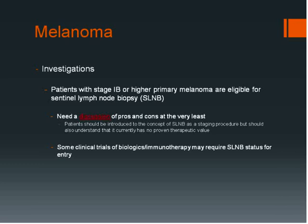Of course, the dialogue surrounding sentinel lymph node biopsy continues. The benefit of it or otherwise is yet to be proven. The MSLT2 trial is currently underway, and the results from that should give us a lot more information. The first trial was a little bit nebulous in its suggestions and had some criticism as such. Generally what I'll do with these people is that anyone stage 1B or above meets criteria. Now, just to remind you, stage 1B is a melanoma that's more than 1 millimetre in thickness, or a melanoma that is less than 1 millimetre with mitoses. So either of those will meet criteria for sentinel lymph node biopsy.